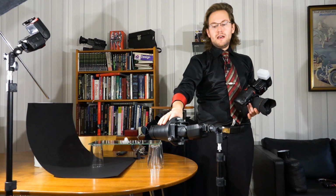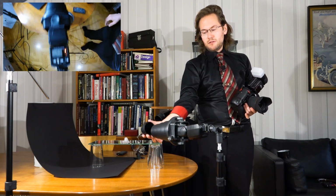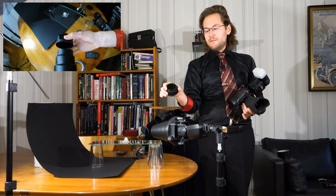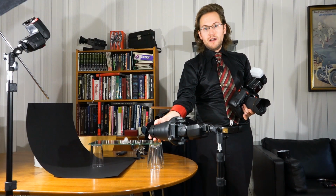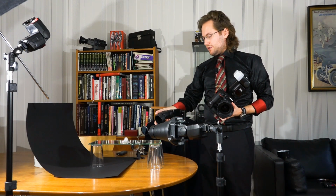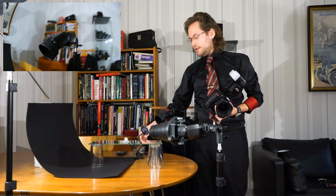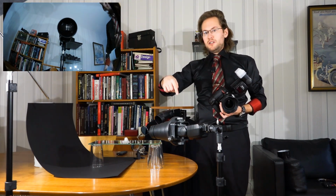Then here we have an SB600 that has a snoot on it, and on the snoot we have a grid filter on which I have taped with the Handyman Special duct tape a green filter. These are just all the color filters that I had laying around and I'm not really using. And thirdly, we have the C1, which is another SB600 with another grid filter taped on it, and then on a little soldering station I have a blue filter, so RGB.